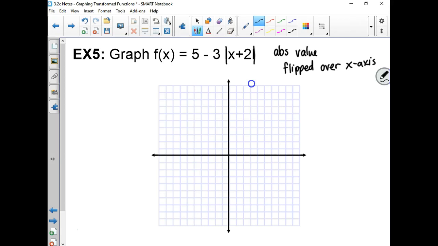Inside is always horizontal, right? So, yeah, sometimes it's hard to get the rules down. You just need some more practice with it. So anything on the inside is always horizontal. It's either horizontal compression, like you said at first, or it moves it horizontally, left or right. And everything on the inside is always backwards also. So since we've got that plus 2, it'll be left 2. Good.